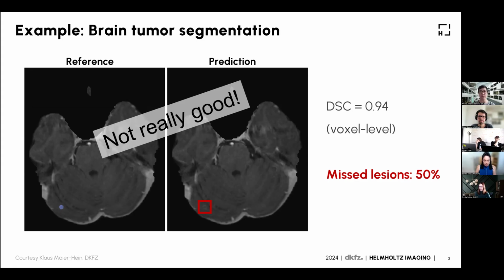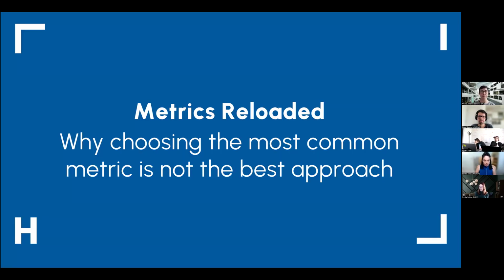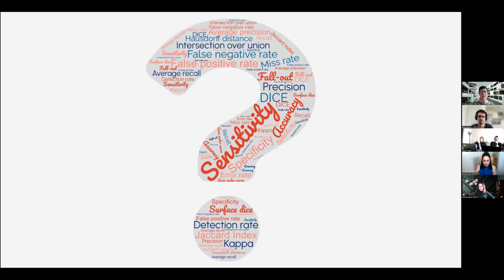And I would like to talk about a project which we call Metrics Reloaded, and it's about why we shouldn't use the most common metric. The problem boils down to the question of when we're developing algorithms, at some point we need to decide which metric we use to validate this. Do we use, for example, sensitivity, Dice, precision, recall, whatever? But there are so many different metrics, and here you just see a fraction of them. All of them have pros and cons. All of them have been designed for specific purposes and questions. So it's really not straightforward and trivial to find the best metric for a specific purpose.